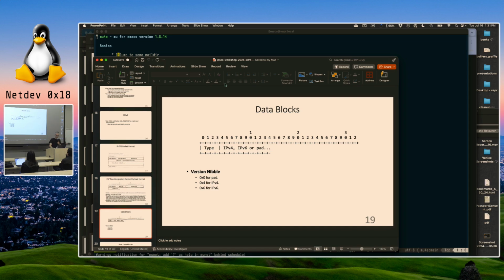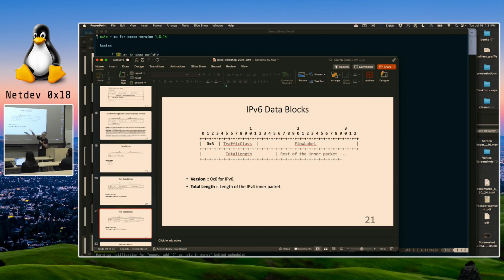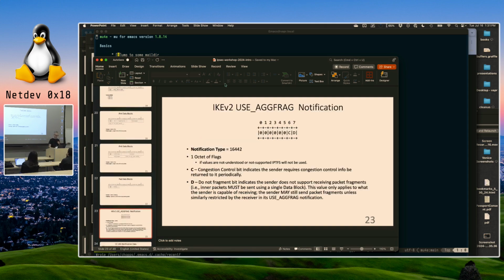For the data blocks, we use the first nibble to identify the type. Who else does that? IP does that, right? So IP packets, the first nibble is a 4. In IPv6, the first nibble is a 6. So we basically don't have any type-specific framing that we're adding. We just jam the packets in, and the beginning of the packet identifies itself as IPv4, v6, or if it's a 0, it's a pad. And padding always occurs at the end. So there's only ever one pad data block, and it fills out the rest of the packet.